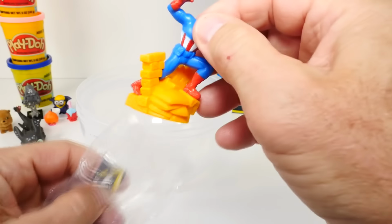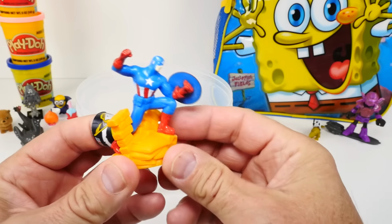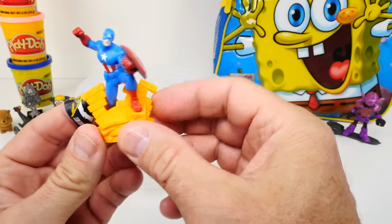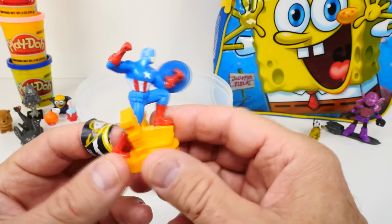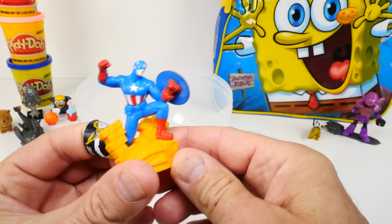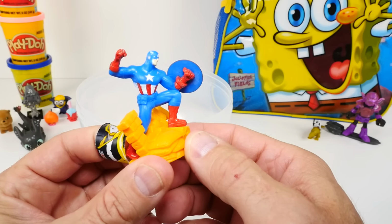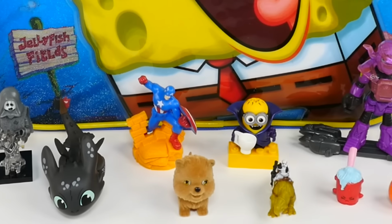Yay. This is a really good figure right here. Look at that. Wow, he is cool. And look at that shield. He's got a broken down brick wall there that he's climbing over. And he has just won the battle. Now, we only have Thor to go and we'll have the whole collection, I think. All right, I like these a lot. Yay for Captain America. We got some really cool and scary stuff from our egg.